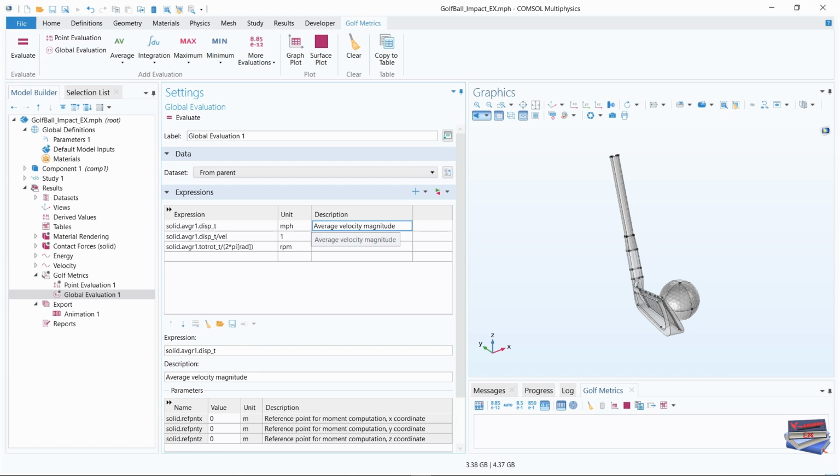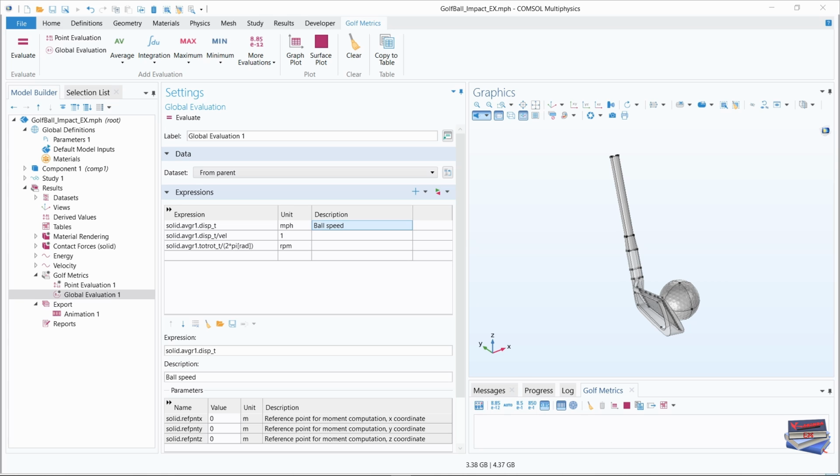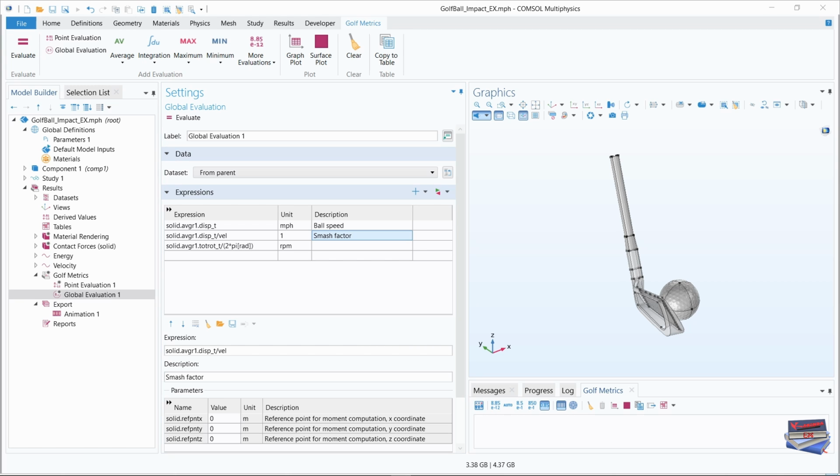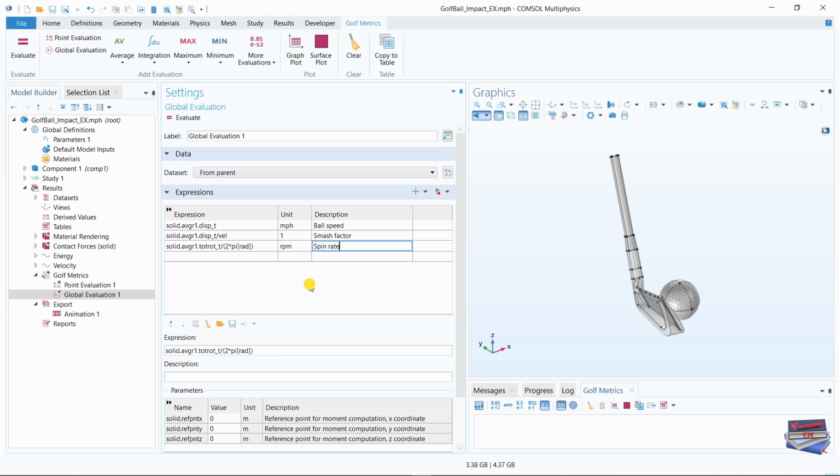Let's call this one the ball speed, and the smash factor, and the spin rate. Okay, and now let's go ahead and evaluate, and the same process applies. You can click it from here or here.